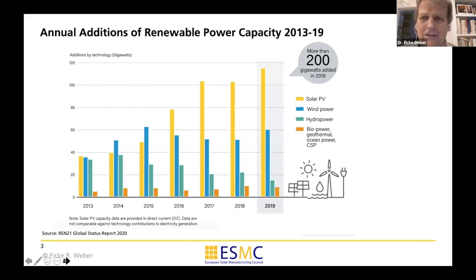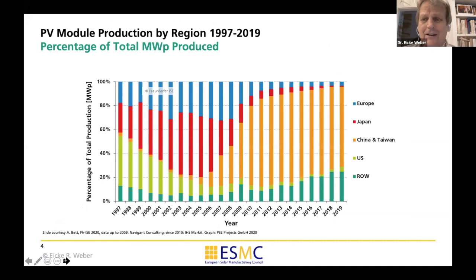As a matter of fact, if we observe just the last couple of years, we see that solar PV is now the renewable energy technology which experiences the most rapid growth. And this is the only slide I want to talk about this topic. Solar PV technology now comes almost exclusively out of China and Asia. So one of the points of the European Solar Manufacturing Council, which I have the pleasure to chair together with Gaëtan Masson, is to look into ways to promote solar industry growth here in Europe. And of course, we have the same problem in the United States.